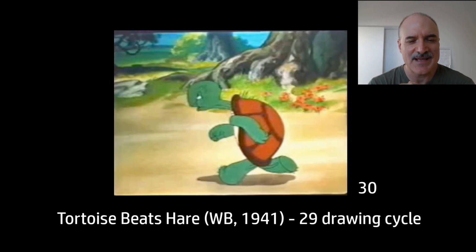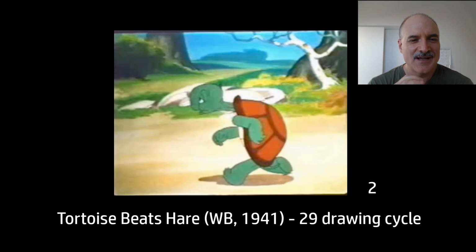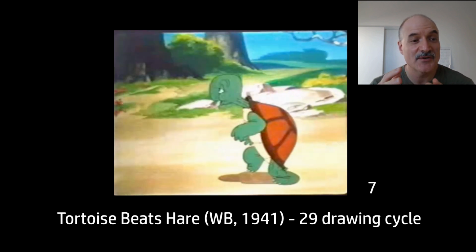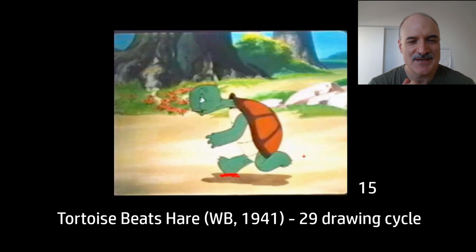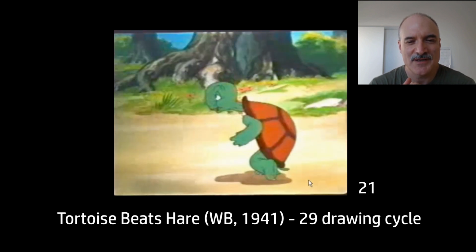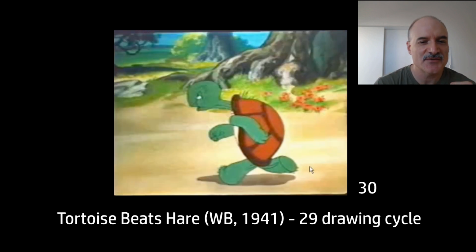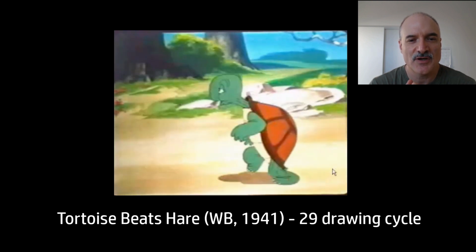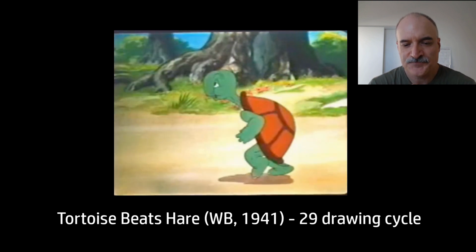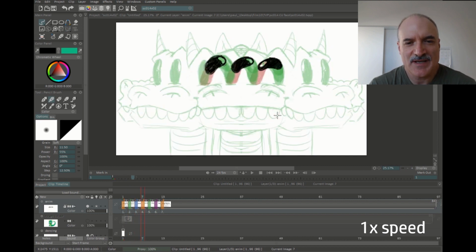I counted 29 different drawings in this one. That's an odd number. Usually we'd have maybe a 32 drawing cycle or even a 30. 29 is strange. I'm wondering if something happened maybe with a video converting, but yeah, it's a slow moving character, so of course the cycle needs to be much slower. Again, the beginning and the end is exactly the same drawing. The only thing changing is the background. So all those principles are what I'm using here to create this cycle.